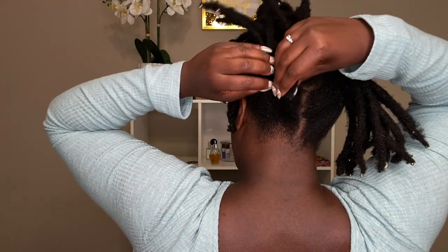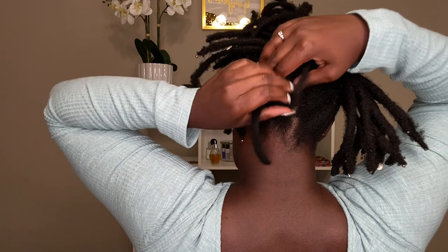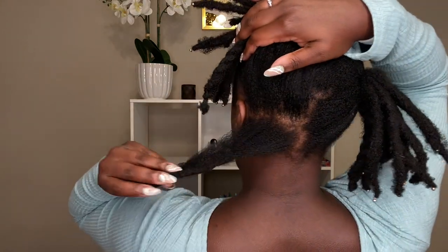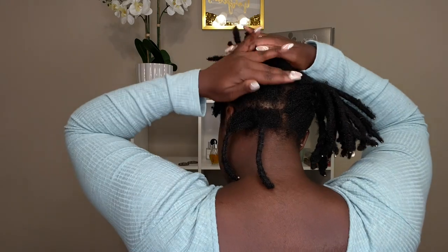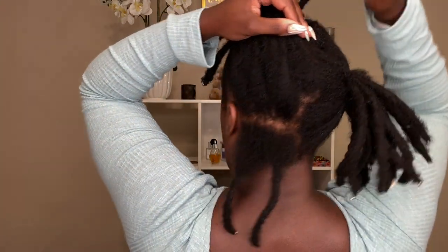So for the barrel twist, if you haven't seen any of my tutorials before this one, I pretty much take two locks, just like that, these two here at the bottom. And usually when I'm in my bathroom, I'll lean my head down so that these locks will stay out of the way, but I'm not gonna do that since I want you guys to see exactly what I'm doing.